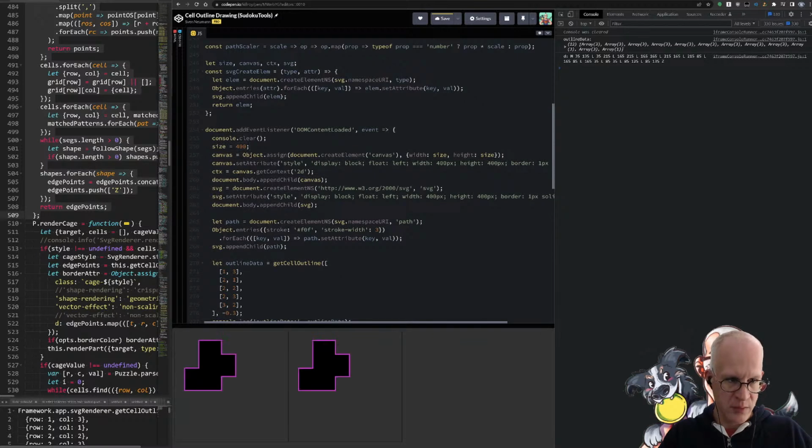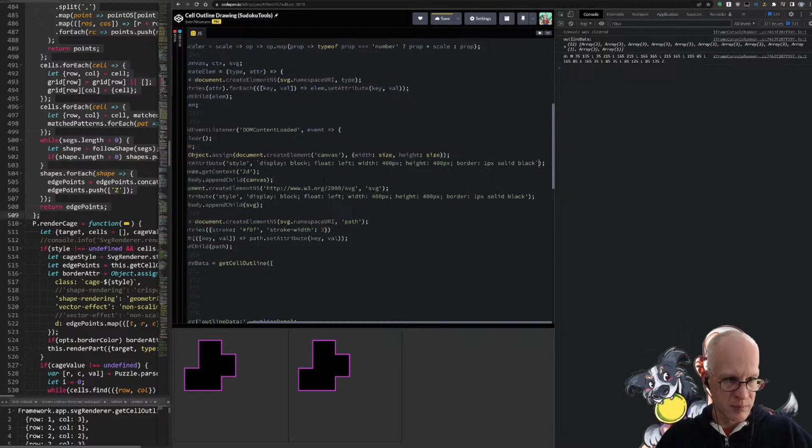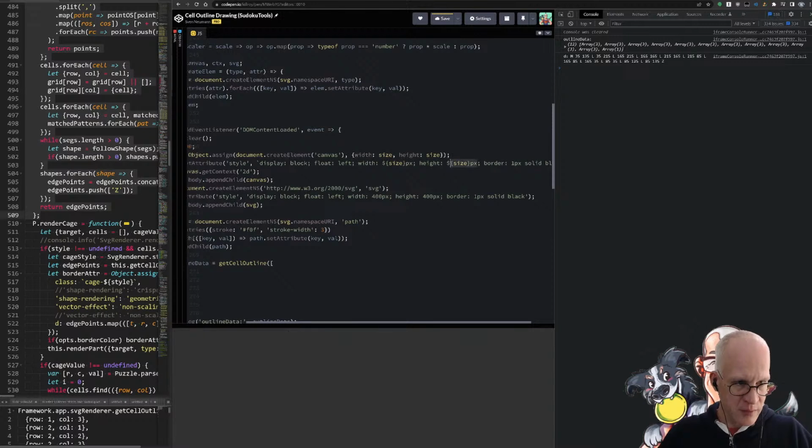Size 400. Get rid of any references to 400, I guess.